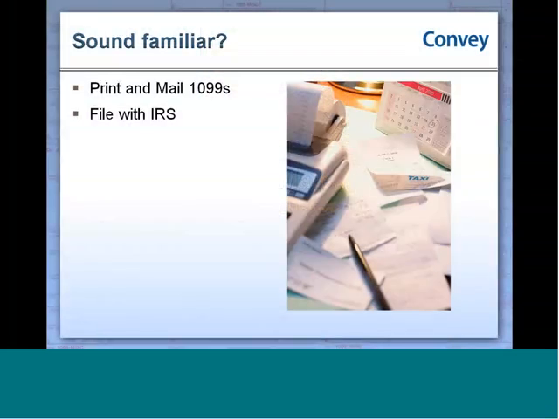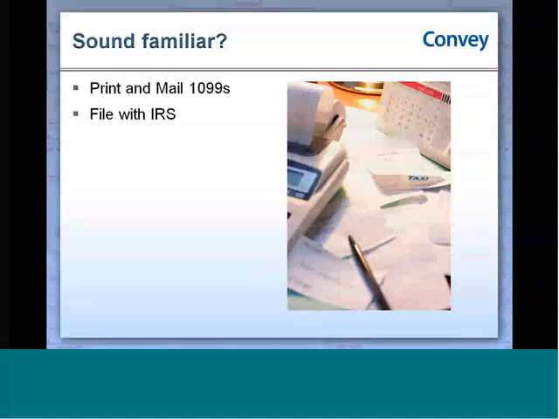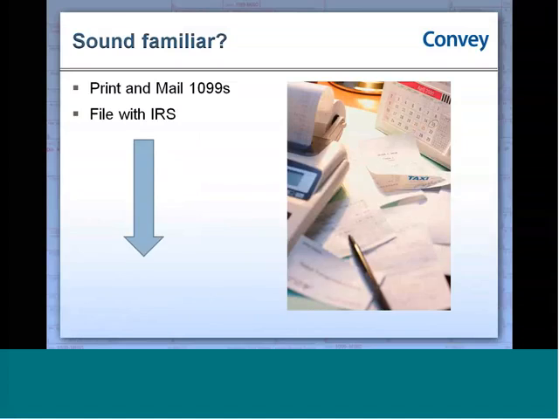Does this sound like a familiar scenario? Every January, you pull together your data for 1099 reporting. The file from AP has names, addresses, and tax ID numbers from all the vendors and contractors you paid last year. You do a quick check to make sure all the data is there, and then you create your 1099s and put them in the mail. Later, you file with the IRS, and then you pretty much forget about it. At least until B notices arrive.